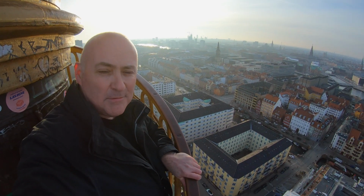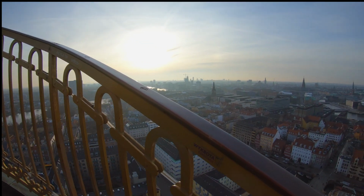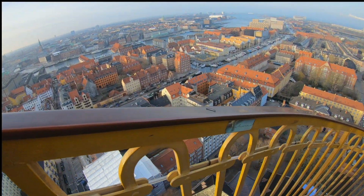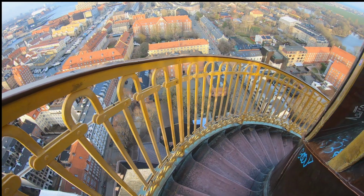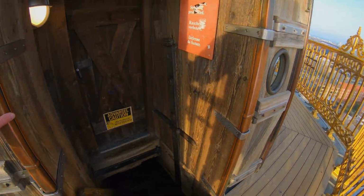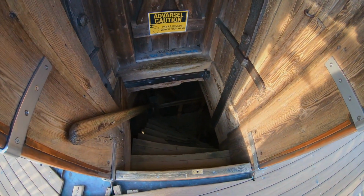I'm hoping you can hear this with the wind because it is pretty blustery up here. Look at that. Again, we had timed this to perfection as the bright sun was now setting low in the sky over this amazing view. So surprisingly, considering how high up we are, it actually feels a lot less precarious than I thought it would. But yeah, if you have a fear of heights, this is probably not one for you, or strenuous exercise. So although a little more nerve and effort required, the summit being outside really made all the difference.